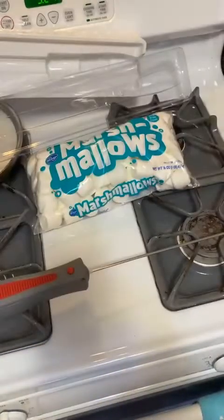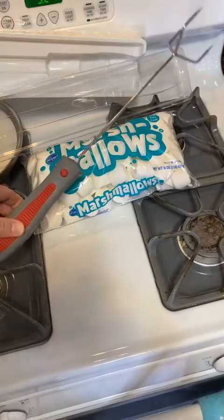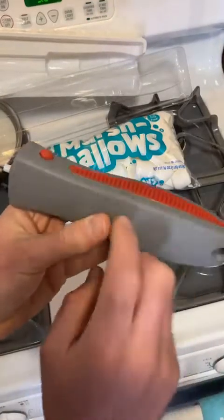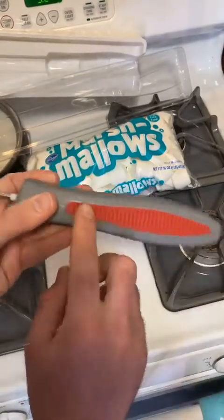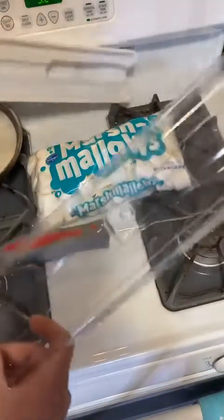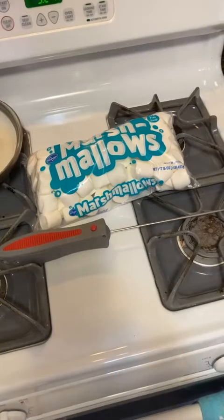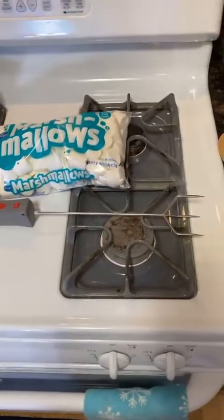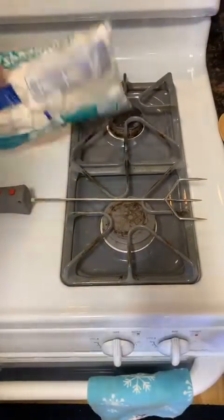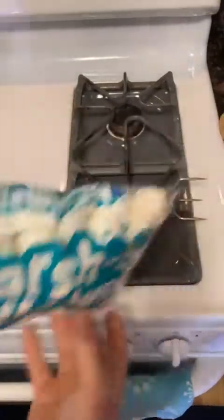I put the batteries in before this. This is the product right here — I guess it's not the most attractive thing I've ever seen. It kind of has that cheap plastic look, feels pretty cheap. I do like that it has a rubberized handle, which I guess is kind of nice. Yeah, lots of packaging for this little item. On to the s'mores — I have an open flame right here on my gas stove and then some huge bag of Kroger marshmallows.